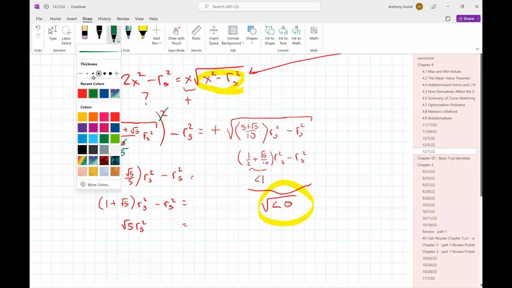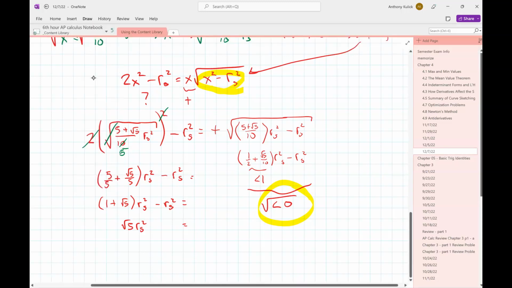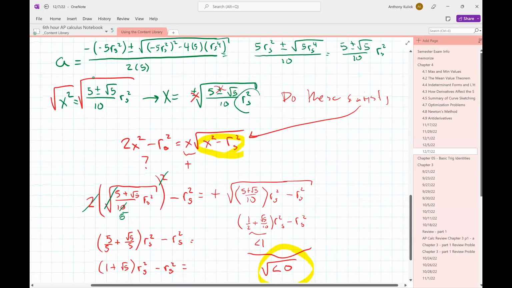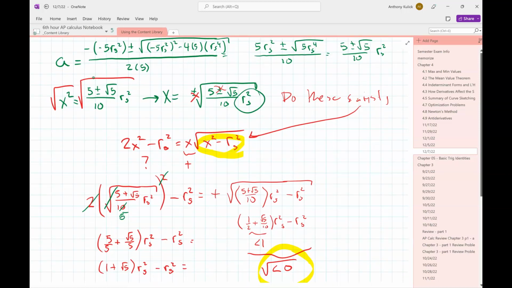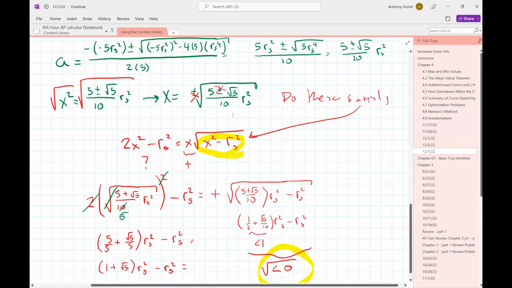The actual process of solving this thing is just kind of a nightmare. And what makes it a nightmare? Well, there's r's attached to this, and I can't just type it into my calculator, type one side into y1, type the other side into y2, and see if y1 of this answer and y2 of this answer are the same thing, right? That's why it's a pain in the butt. Now, I guess we could probably do that and just make r 1, and I think it would be okay.